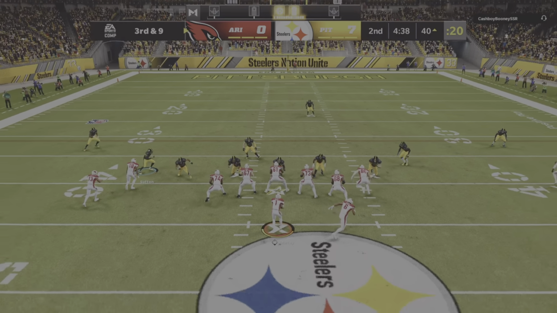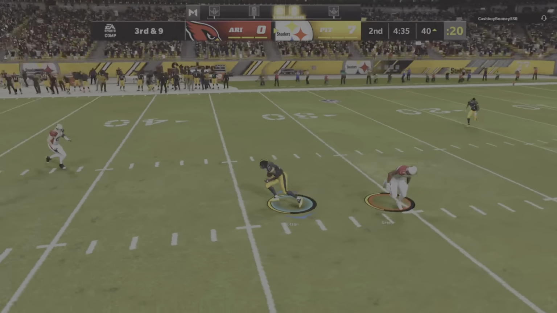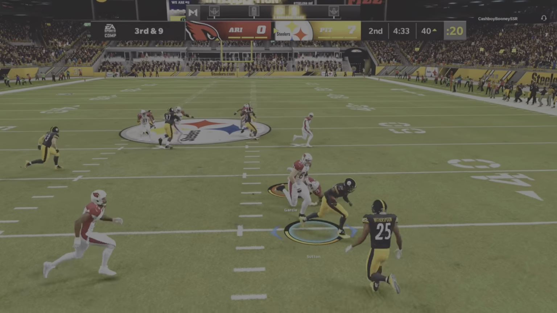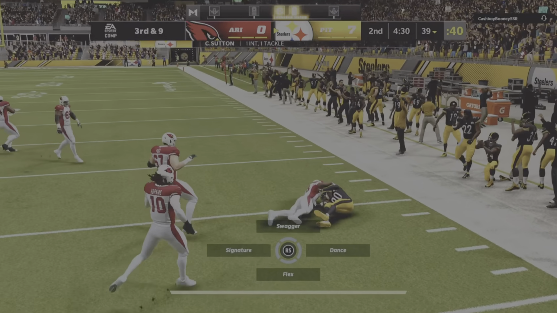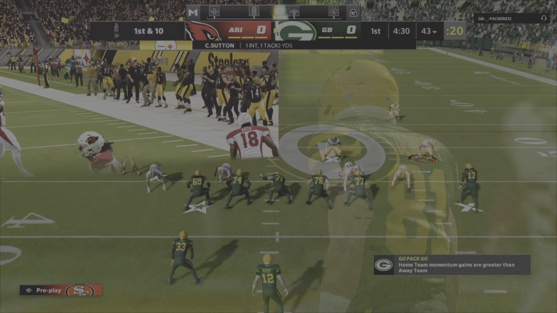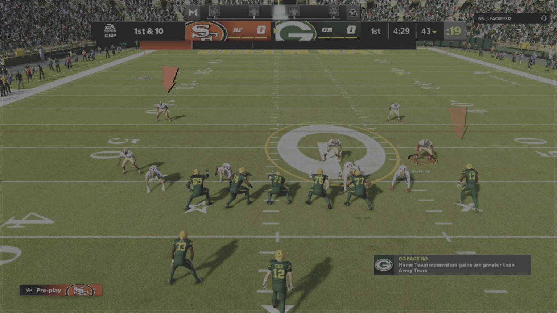Look at this right here. Look at the pre-snap movement. I just slid in with Sutton, and I'm fighting for underneath leverage. I'm fighting for leverage underneath and inside. Hey, I'm out here shaking bacon today. So you're going to see that a lot. So we got some cool stuff to talk about today.